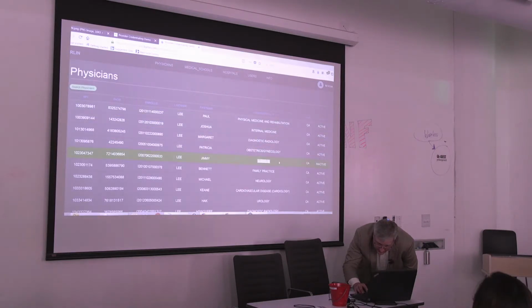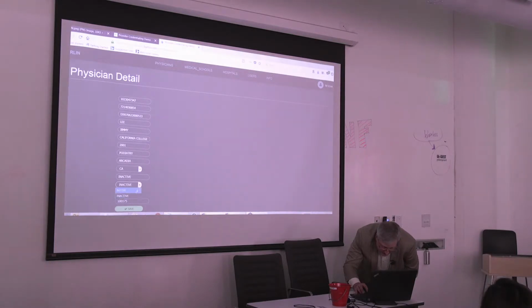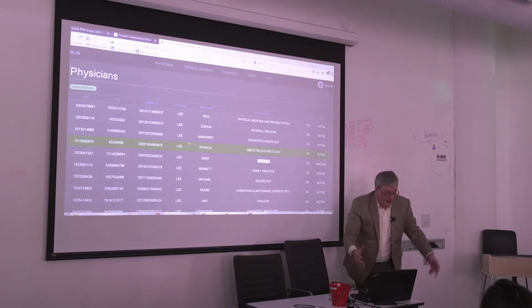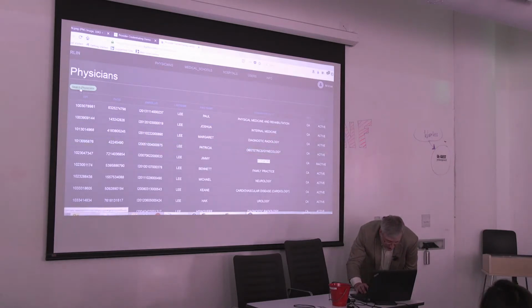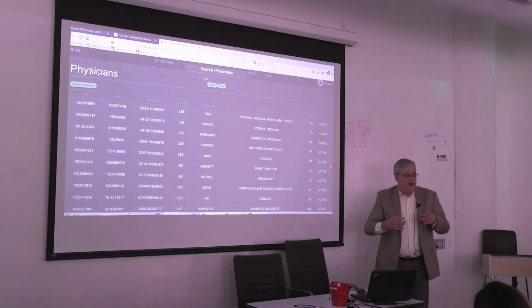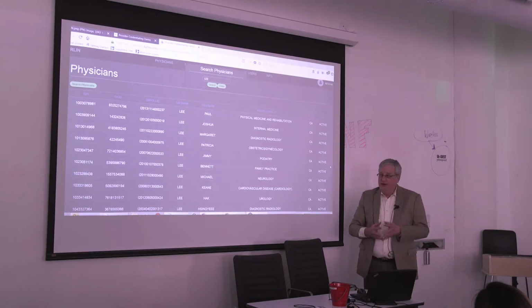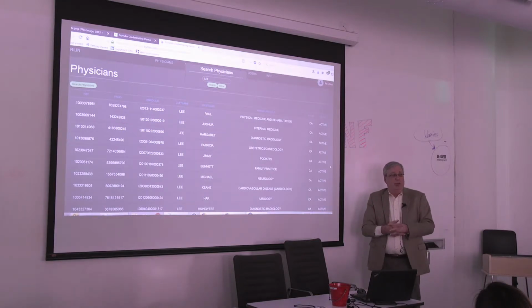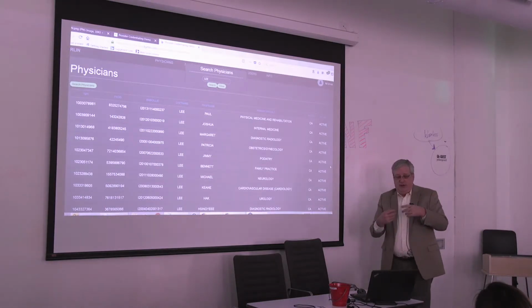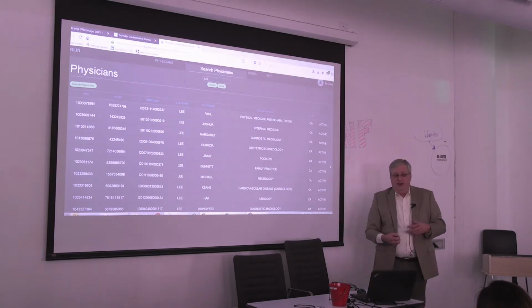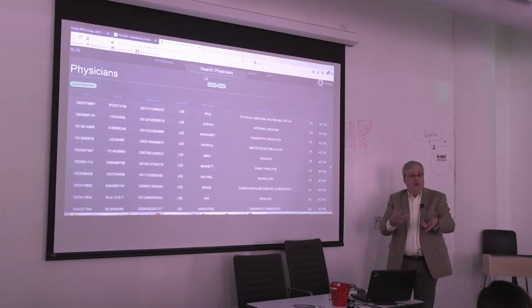Now as the regulator, I can go back in and change this back to active. Maybe he just needed to pay his fee for that year or something along those lines. And now when I do refresh the data, you can see that the overall status has gone back to active from an overall status of inactive. I can replicate that by signing on as the hospital and changing the hospital status. I can go in as a medical school and create a new physician.